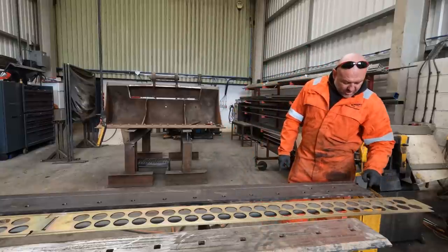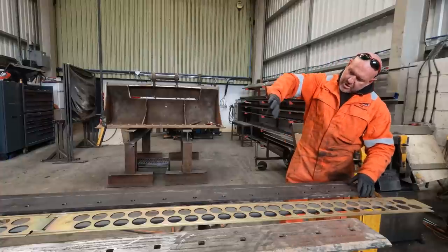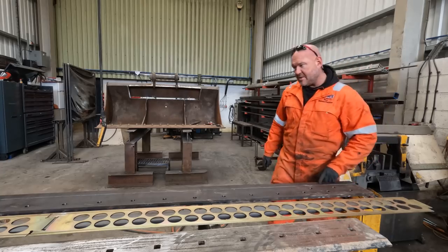So now I'll set the track cutter up, mother will cut down here. I just hope that doesn't bore too much, because it could bore with the heat. That'll definitely bore, but that might bore a little bit. We'll see.